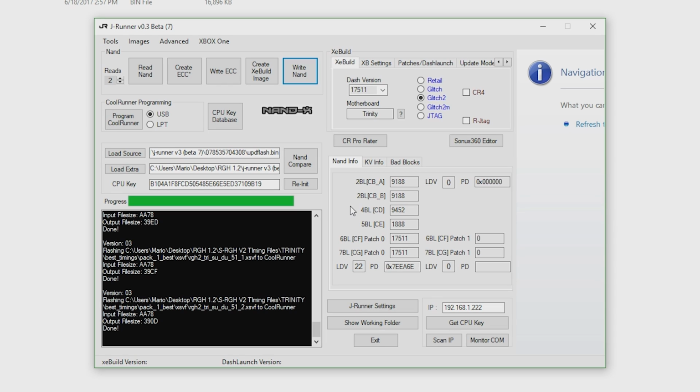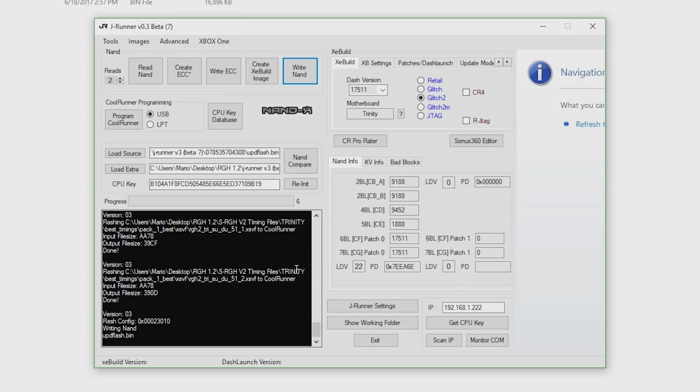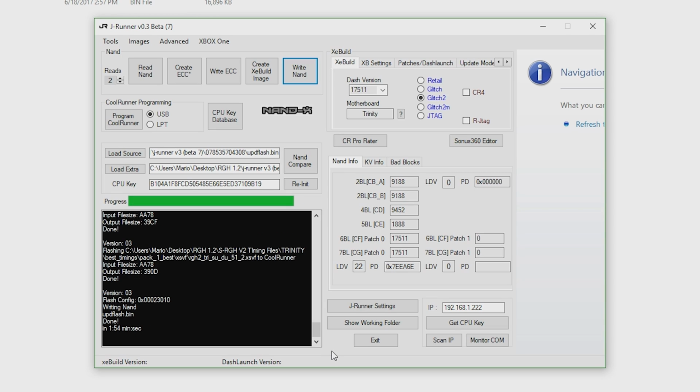So now that we're in Viper NAND, I'm going to go over to our NAND X, make sure this is the update flash, remember that's the hacked NAND, and I'm going to then write NAND. So it's now writing, and we're just going to wait a couple minutes. Now that that is complete, we have written over our glitched NAND. However, our hacked NAND is on both of our NANDs.